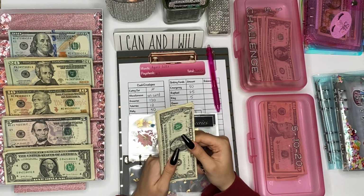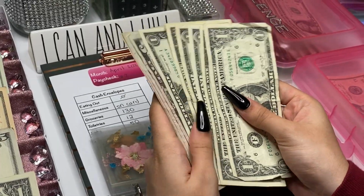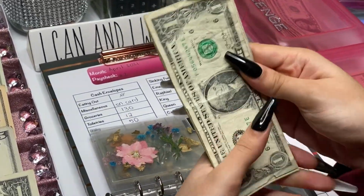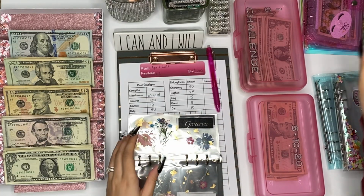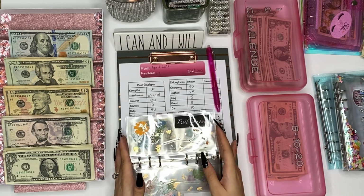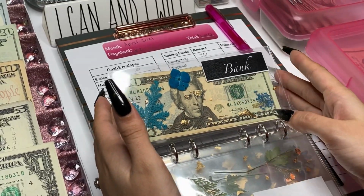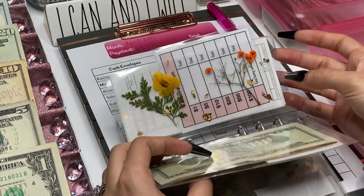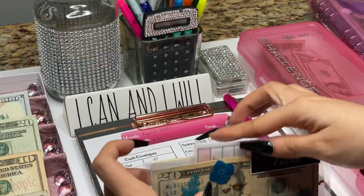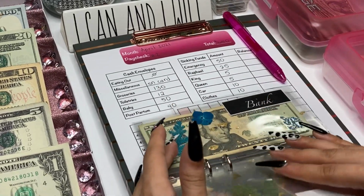It was a newer cashier who helped us this time when we did groceries, and he gave me all my change in ones and fives. So you guys know what I'm gonna be doing with this. And I don't think I have anything else. I do have a bank envelope alongside with the bank stuff that I use to prep for these videos. So let's get right to it.